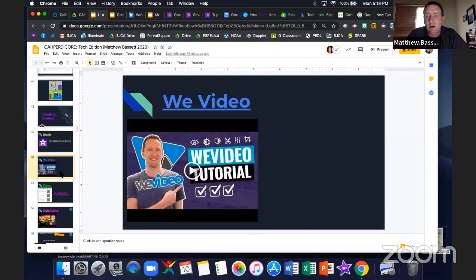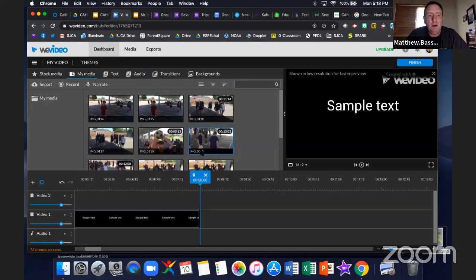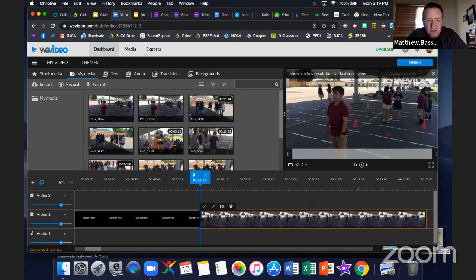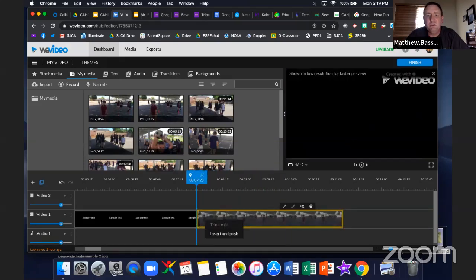If you are not on a Mac, you can use something called WeVideo. When you have WeVideo set up, it's very similar to iMovie in that you have a workspace and you'll see that there are video layers. You can do audio voiceovers, drag stuff in, and trim it down to be a shorter time. Eventually you can publish.